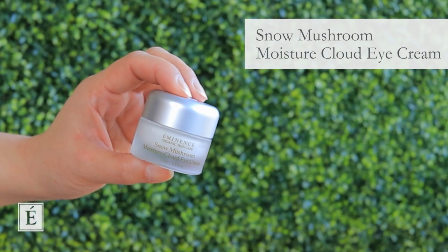Another thing to consider is making sure that you've got a really good, effective eye cream. All of us have very specific needs around the eye area. I just happened to grab here a beautiful snow mushroom eye cream. Beautiful piece. It is really spongy. It's like a marshmallow. Very easy to apply, both sides, all skin types. Everybody can use this, but this is really going to change your life, I believe, anyway.